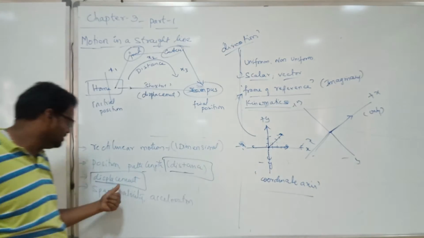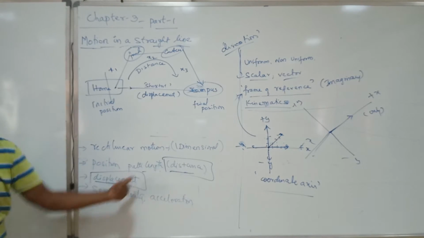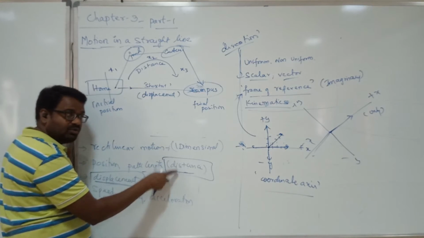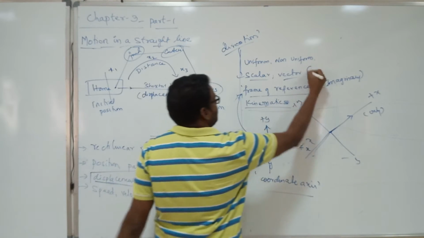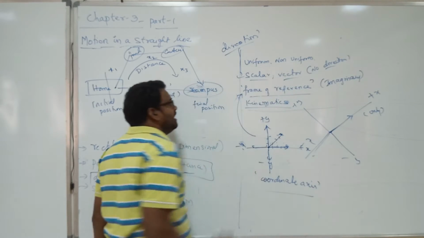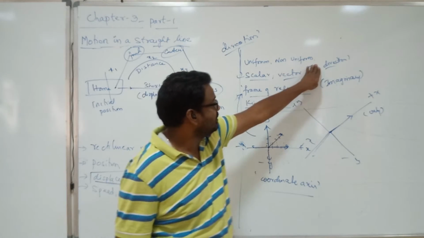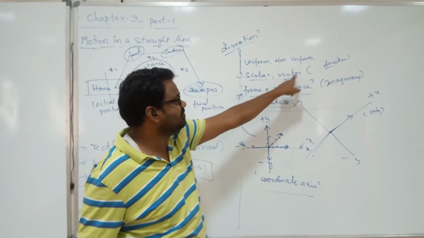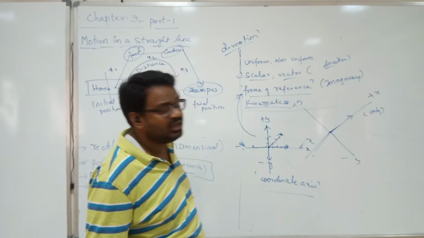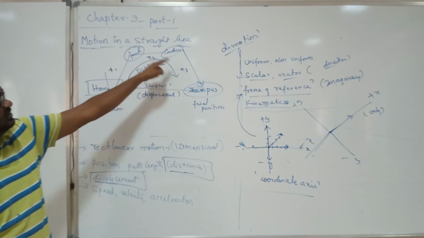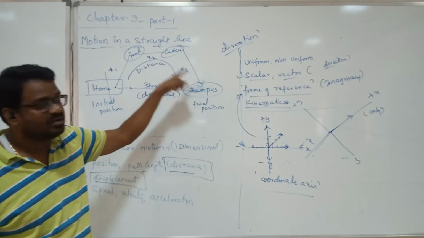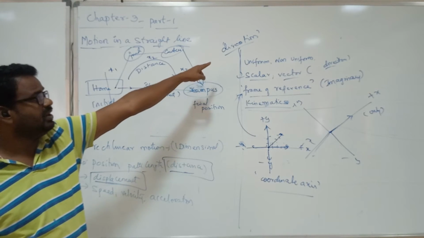Now you check this one. Out of these two, can you name which one is scalar and which one is vector? Can I call this a vector quantity? What is a vector quantity? Vector quantity is the one which needs direction to describe it, and scalar quantity is the one which does not need any kind of direction. Now, to express distance, is direction needed? To explain this distance traveled, does it depend on direction or not?